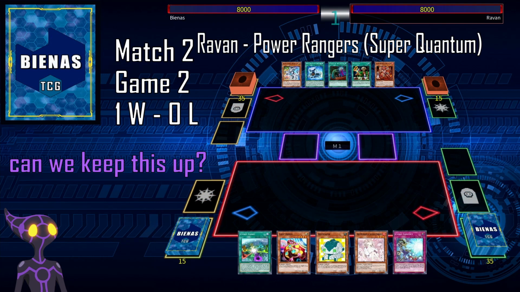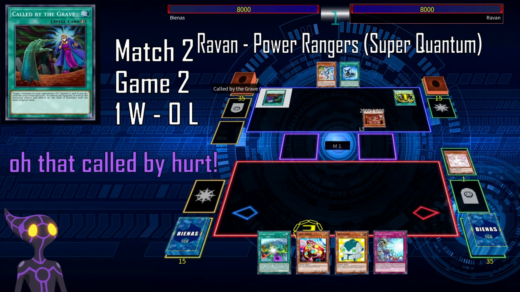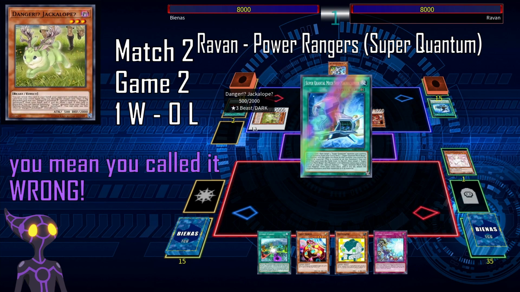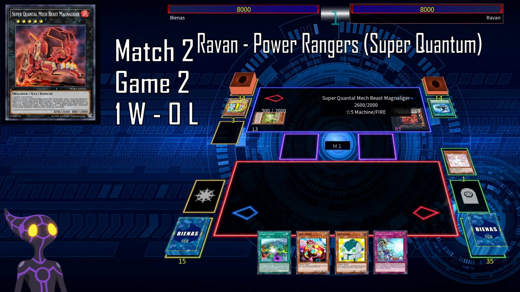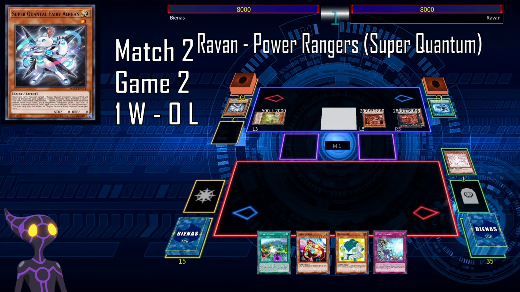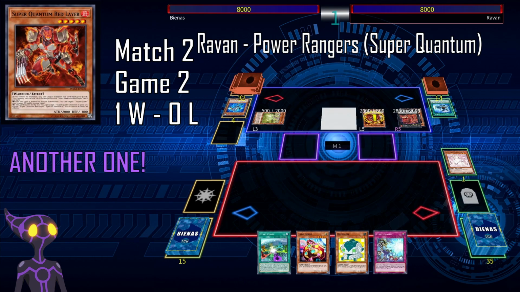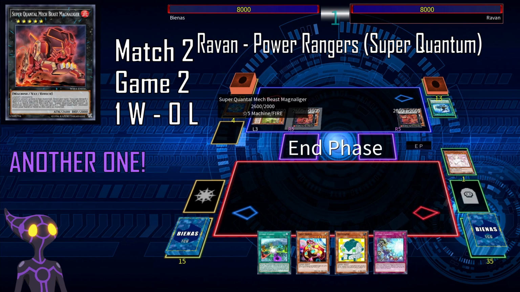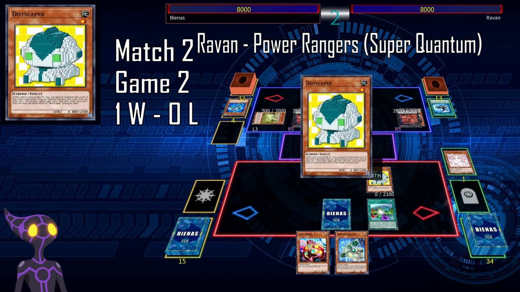Game 2, he decides to go first. He starts with red layer followed by a reasoning that we tried to Ash but the Ash got called by, so reasoning is going. We call it a 1 and we get it wrong again. He goes for Danger Jackalope, activates field spell, goes for the red Xyz, gets the Fairy Alpha, Fairy Alpha is summoned, uses its effect, goes for a second red layer, adds a blue layer to the hand, gets a second red Xyz, and that's kind of a problem because that one is the complicated one.